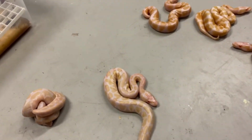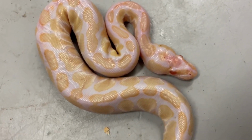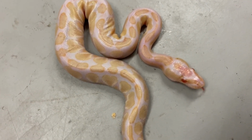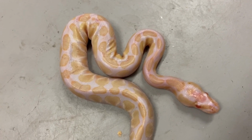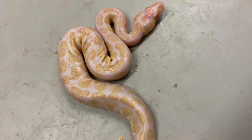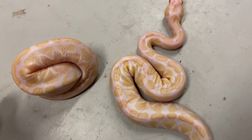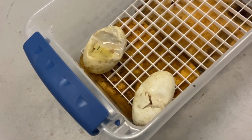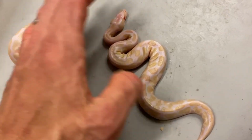All right, let's take a look at this clutch. Start off with this really, really light one here that's really cool. Now, as I said, the female was an orange dream albino, possibly yellow belly, bred to my orange dream lesser head albino male, and we got a bunch of albinos. We really beat the odds, because theoretically, 50% should be albinos. So far, we've gotten all albinos. And then we have 2 more eggs, and one of them looked albino, the other one I haven't seen yet. I don't know how we did it, but we definitely beat the odds. We should have only had half visual albinos.